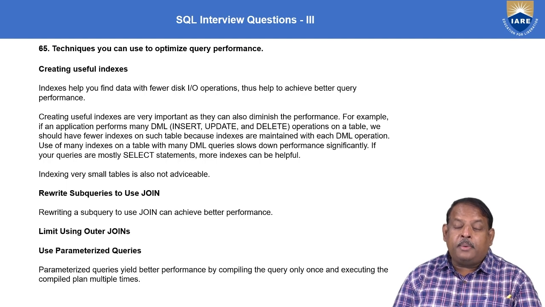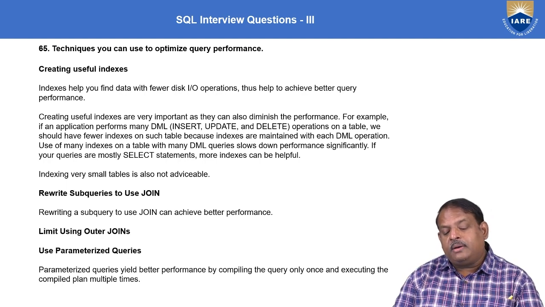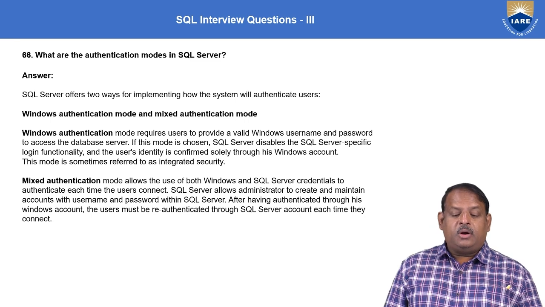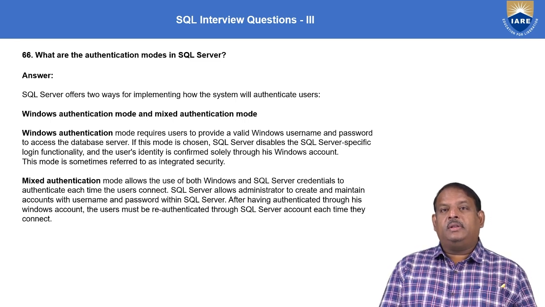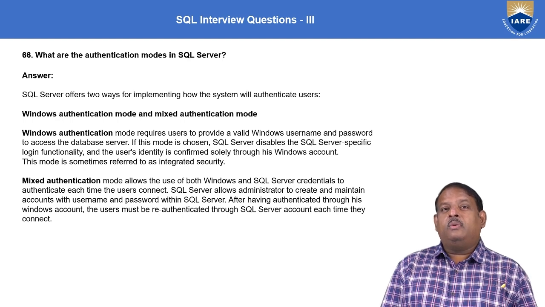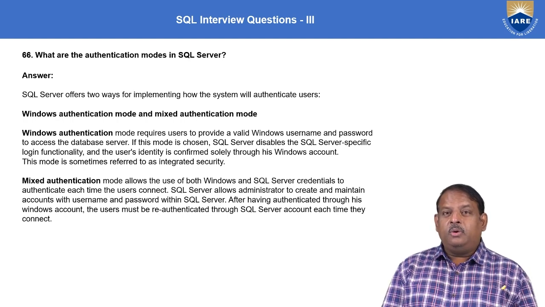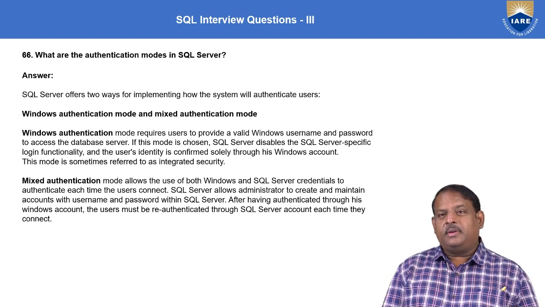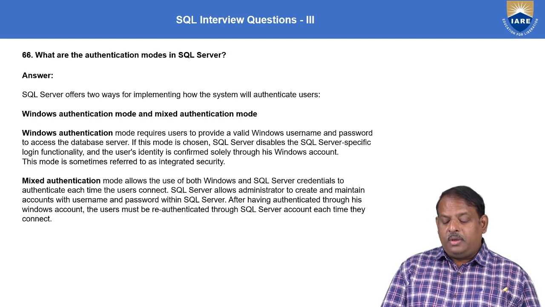So what is a parameterized query? A parameterized query yields better performance by compiling the query only once and executing it multiple times using SQL plans. So what are the authentication types in SQL? We have two types of authentication in SQL. One is Windows authentication, where you don't need to give your SQL username and password, and the other is SQL authentication, where you have to give the name of the user.